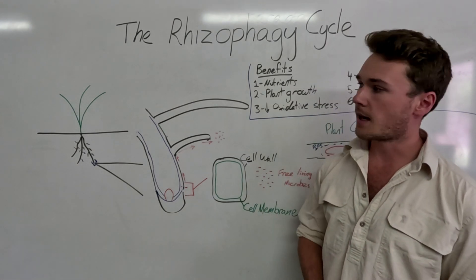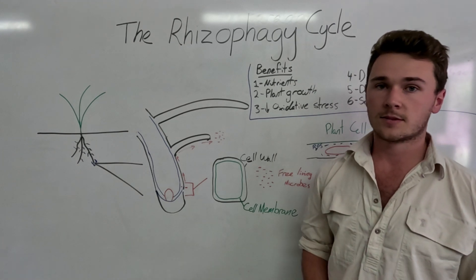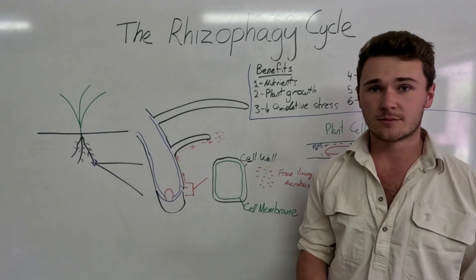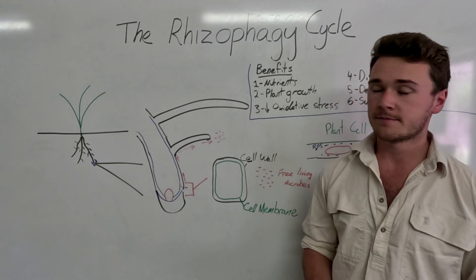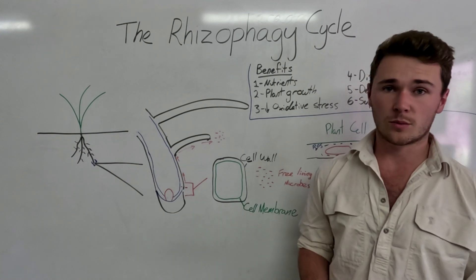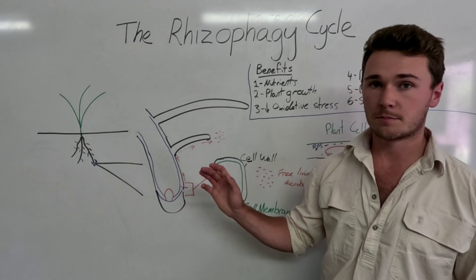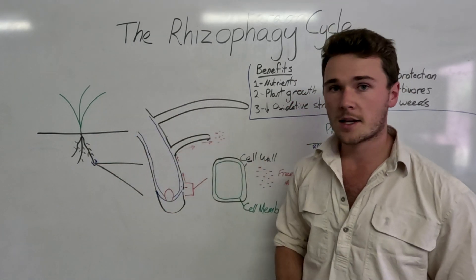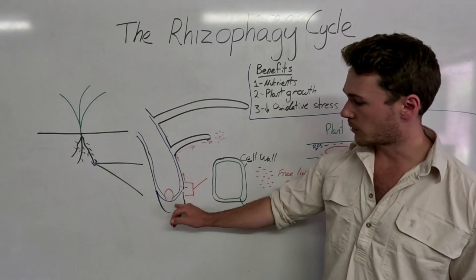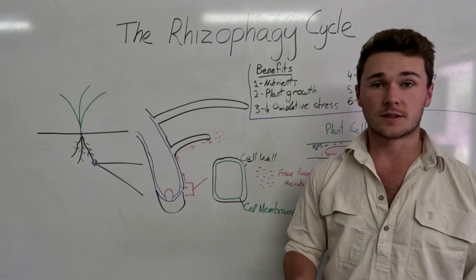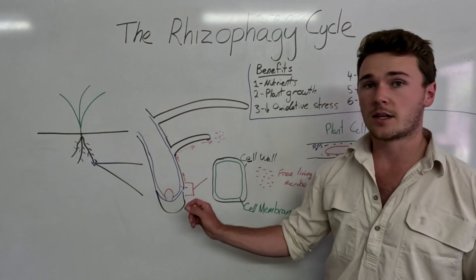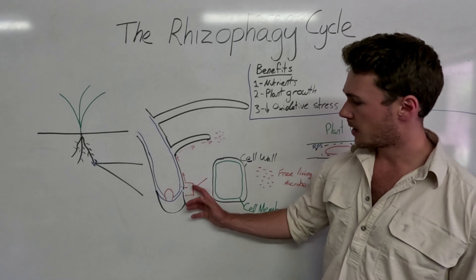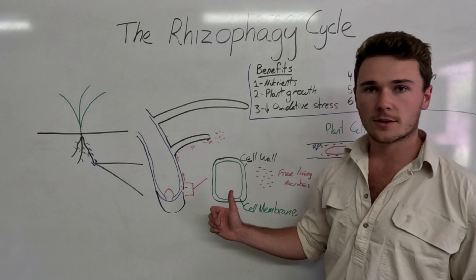We also want to stop doing things that inhibit this system, like reducing herbicide and fungicide applications — since fungi are used in the cycle, fungicides will kill them. If we do apply them, we want to use fulvic or humic acid to buffer that and help microbes and plants bounce back. Applying biology and nutrition directly onto the seed coat gives plants a jump start to participate in the cycle. Finally, we want to ensure sufficient calcium for cell division, either through liming applications or liquid injection, to help the whole process function.